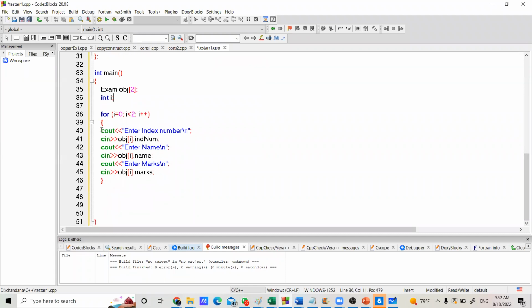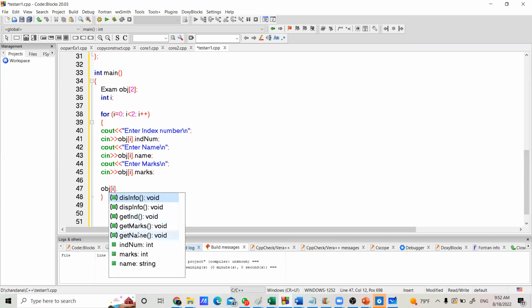So this code segment says input the value. Once you input the value, then you need to pass this input value to the required method in the class. Then we'll see how we can pass this value. Therefore, you need to call the relevant method in the class. Then how are you going to call it? Using again the object name obj. The same I you can use here. Dot, first one, get index.